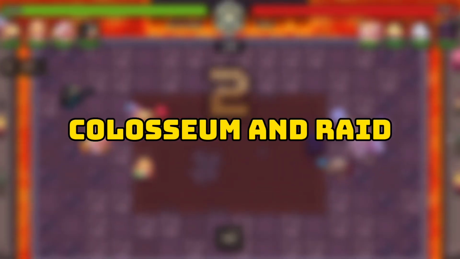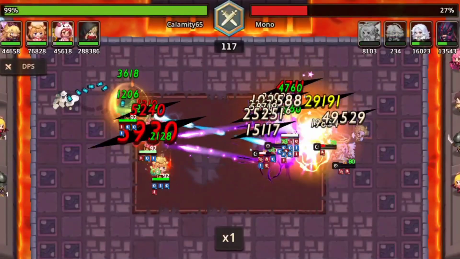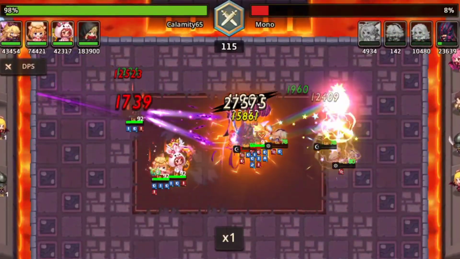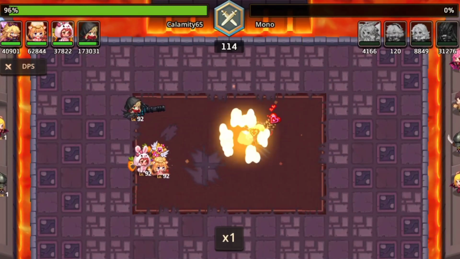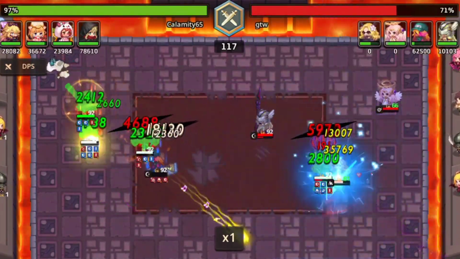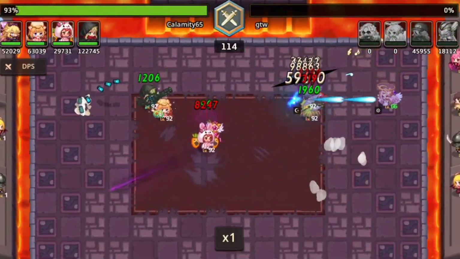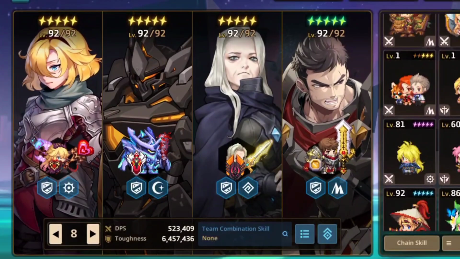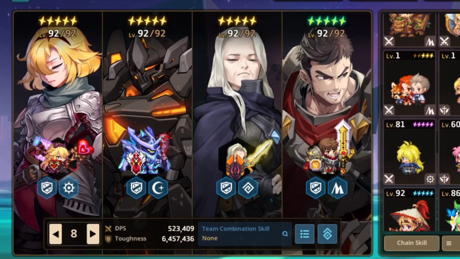But how about for Colosseum and Raid? What teams can I use for there? For Colosseum, you can basically use your own story team for it, because that's probably the team that you have invested the most on. But if you want a better team, I recommend just looking through the top teams or search online. For raids, however, the use of tanks is not recommended because of their low damage output.